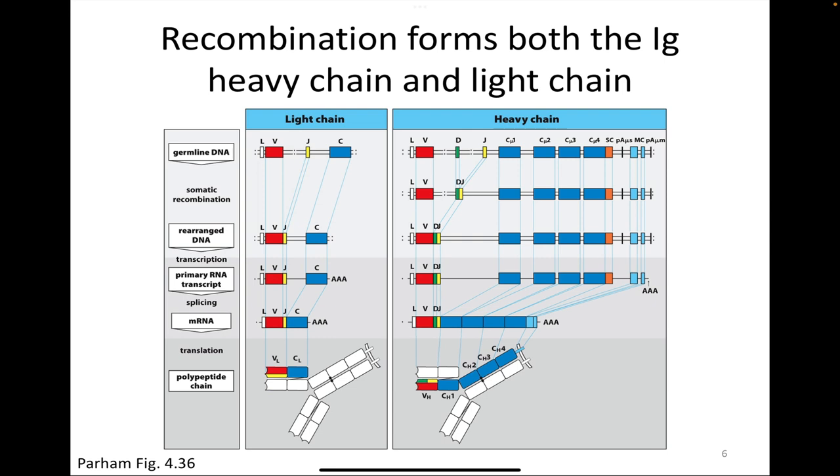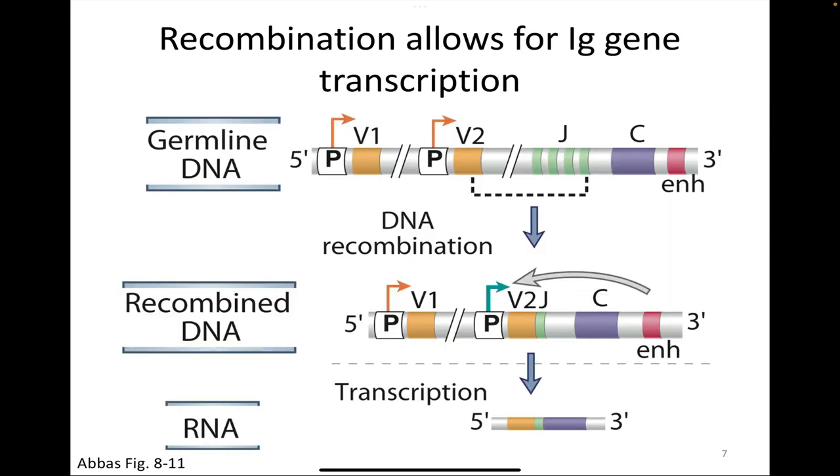And a piece of this that I want you to realize is that there are little promoter elements in front of each of the variable regions, but none of those promoters are really good enough to start transcription by themselves. They all need a little bit of help from an enhancer. And that enhancer is at the end of this piece of DNA. The promoter and the enhancer are too far apart at the beginning. So any cell that's not a B cell, any cell that doesn't cut this DNA and bring that promoter and enhancer closer together is never going to be able to do transcription here. And thus, there's never going to be anything to translate.